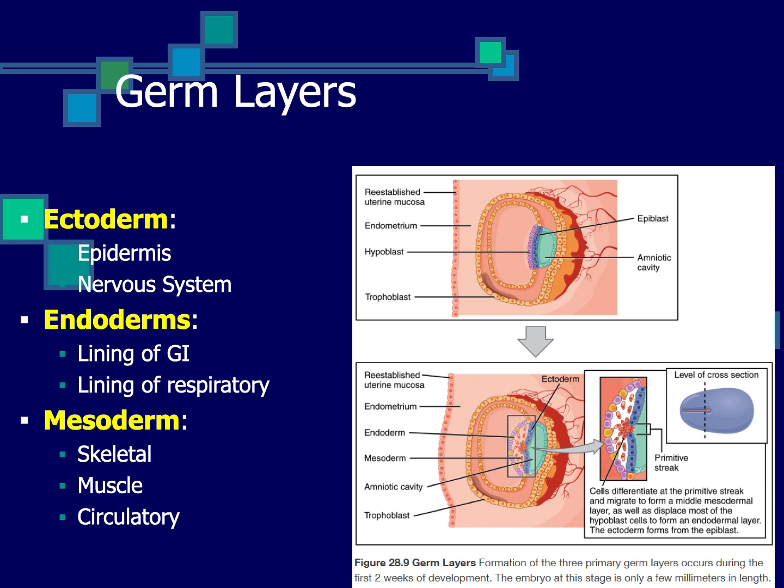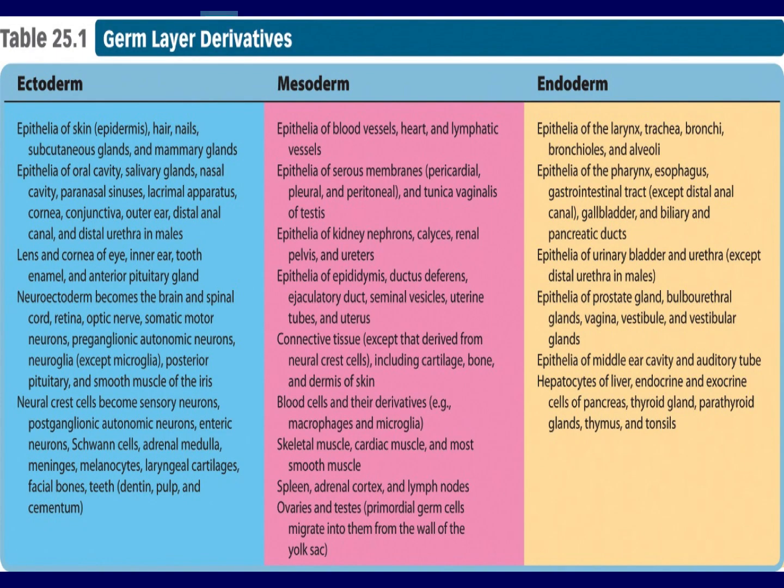Okay, and you can kind of see this folding going on here. And so this is going on in that disc. And this is going to lead to the formation of the embryo. Here, you can read this at your leisure, come back to it and pause the video. And this will go over in detail what's formed in each of the germ layers.